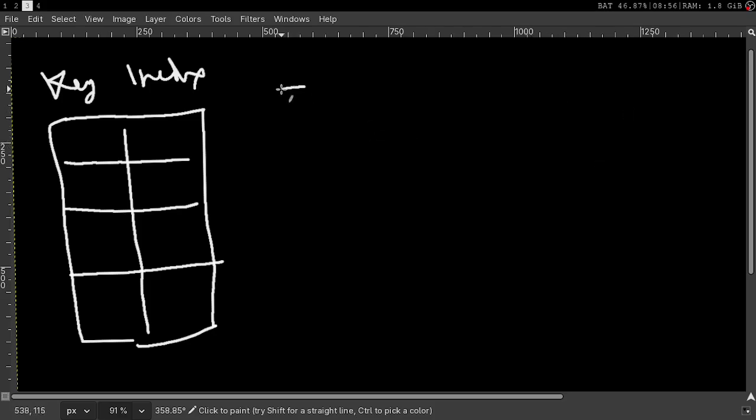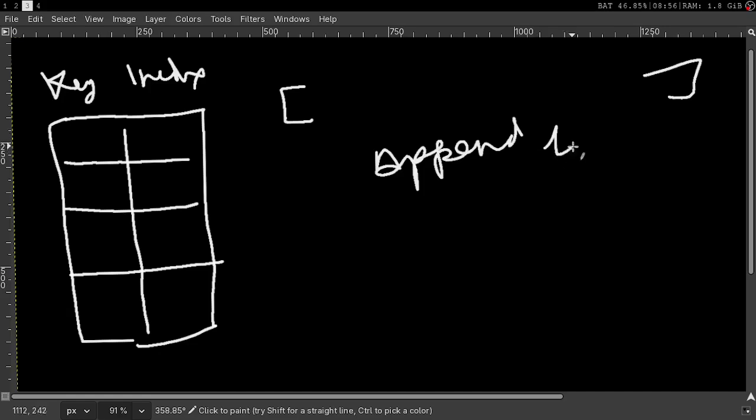For the contiguous block of memory, it's just a simple append only log. So you have to have a contiguous block of memory, and you can only insert at the very end. That's it. You cannot remove, you cannot shift, you cannot do anything.